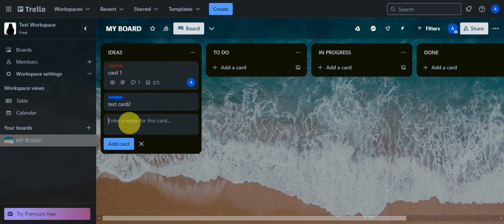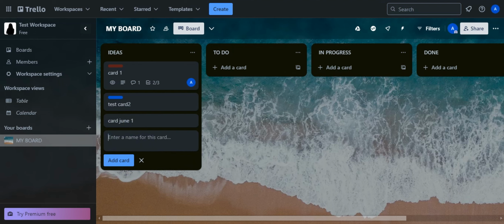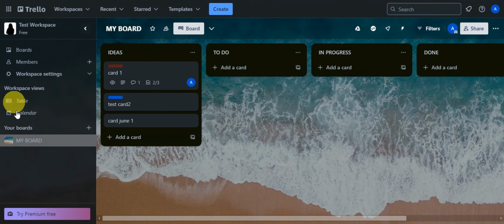We're just going to add a card here, name the card, and then right after, you'll just need to go ahead and type in the date for that, like June 1, and then it will automatically add the due date for you. It is that simple and it will save a lot of manual effort. To set this up, you'll just need to log in first onto your Trello account.